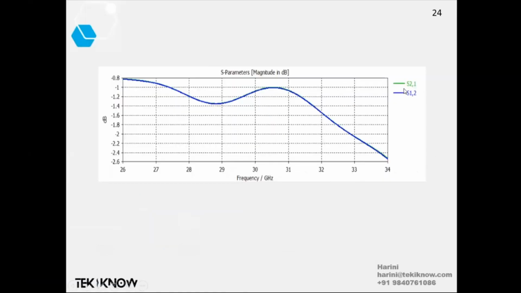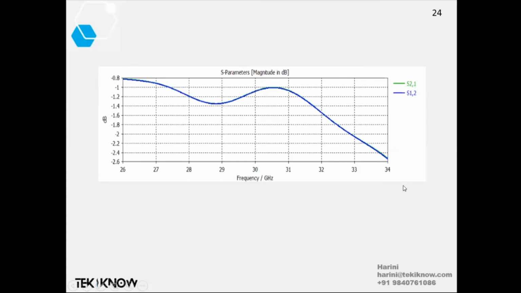What is my S21? This is input and output port. This green color and blue color are lying in the same area. So it means my port 1 is excited, and I get the output at port 2. This is port 2 excited, this is input and output. You may study it in the scattering matrix. So it will range from minus 8 to 2.6, maybe to 3.